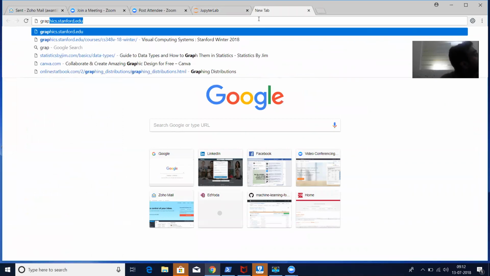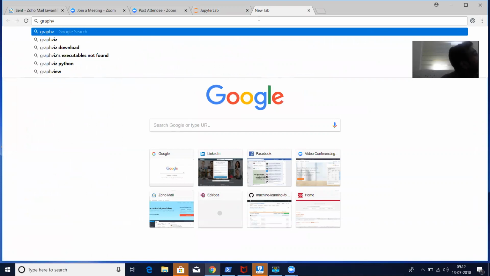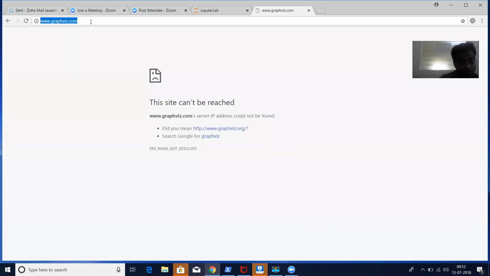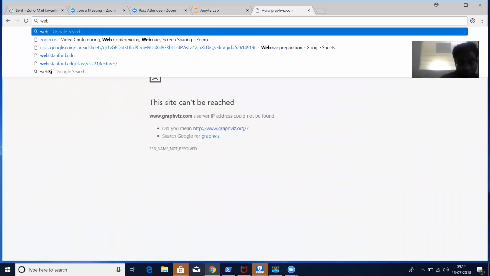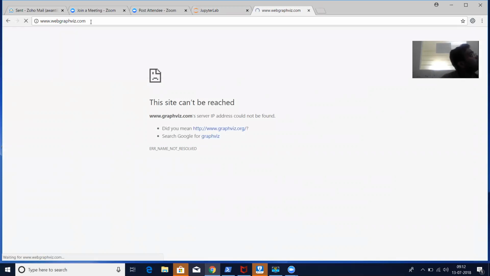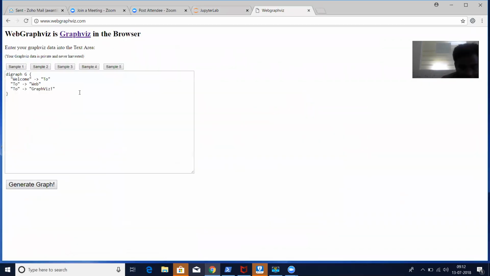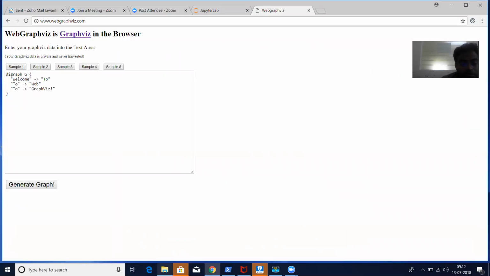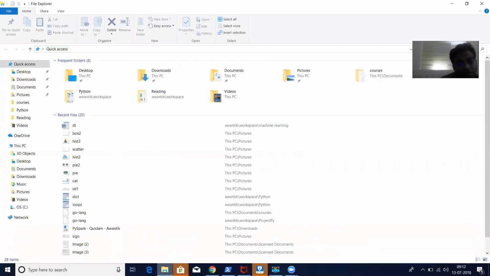Inside that box, what code are you pasting? Oh, you didn't see that? WebGraph. Oh, let me show them. This was the website. Do we have a similar browser, something like Graphviz, to generate the decision tree? Or is this the only one we have to use? I know only this one. There might be some other stuff also that you might not be aware of.